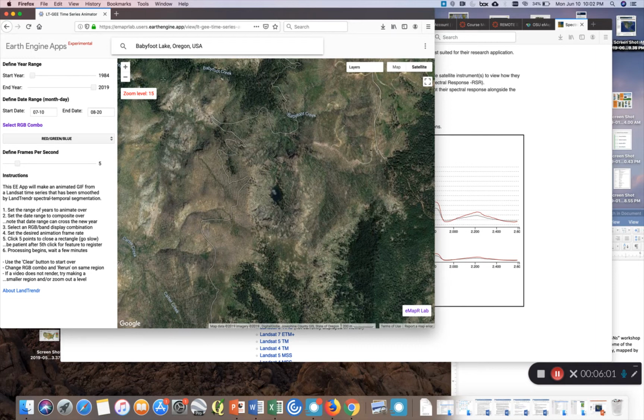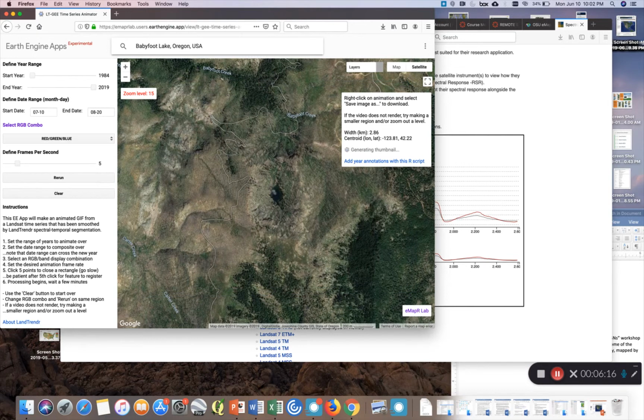To do that, just make a point, click with my mouse, and just go down and make a square. And you'll end up clicking 5 times to close out that square. And it will automatically send the request in and start processing and producing your preview image of what this looks like through the Landsat combinations of the red, green, and blue satellite wavelengths and bands that are being measured.